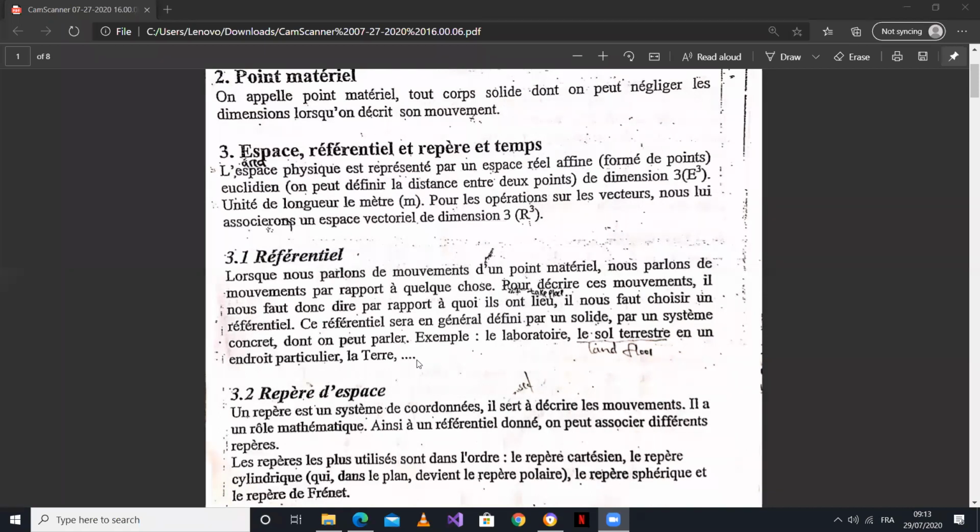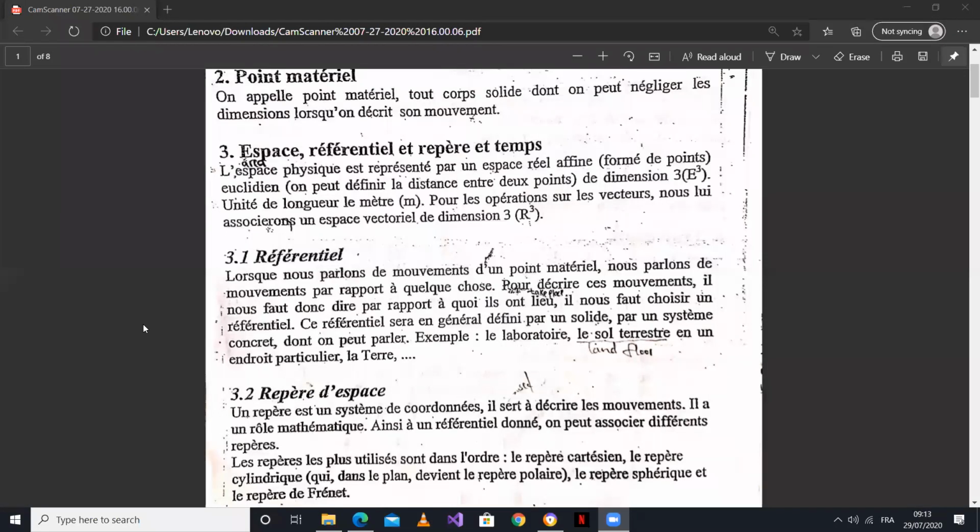Okay, so for example, you are studying the movement of a satellite. I like giving the movement of a satellite because towards the end of your course, you are going to look at satellites and the movements they make. So when you look at the movement of a satellite around the Earth, for you to be able to study exactly how that satellite is moving, the speed or the velocity at which it's moving, the displacement it makes in a certain period of time, you have to be studying it against another thing. You have to have something that's going to help you take note of all those changes. So for example, you can use the Earth as your frame of reference for the movement of the satellite.